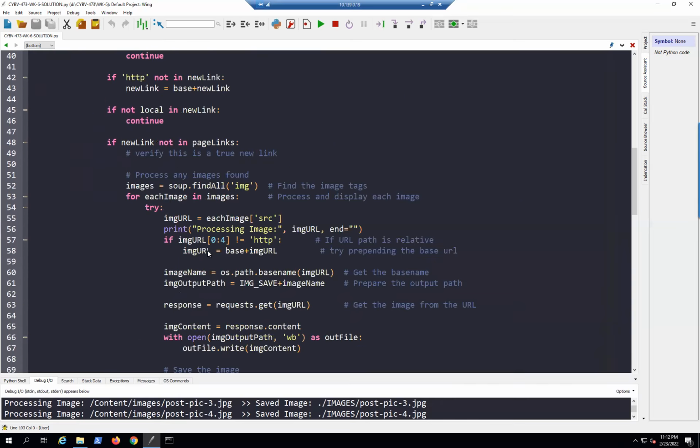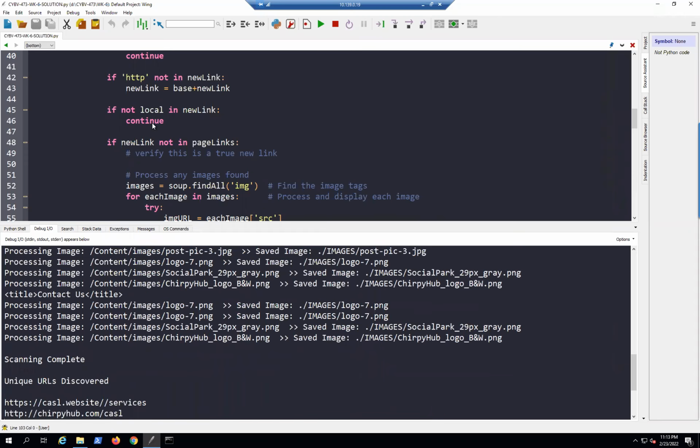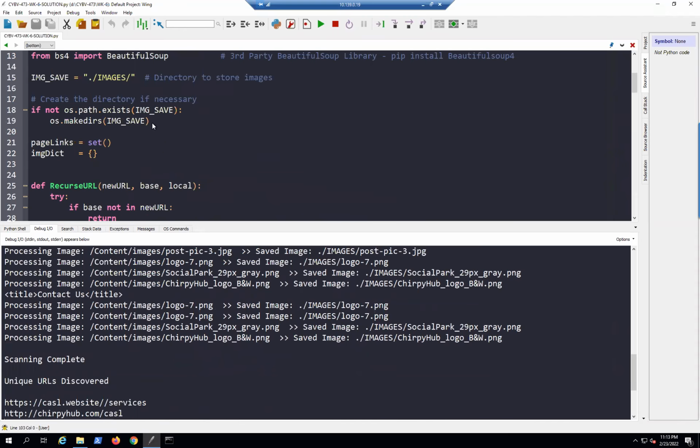Okay, so that's how I processed it. Like I said, how you approach this might have been different. In other words, you could have kept lists of things and sets of things and gone through this more programmatically without using recursion, but I will post this script for you, so you can step through it on your own to get a feel for how to use this very powerful concept.